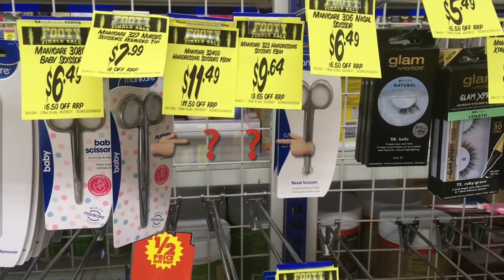Right now I'm at the chemist, just about to get a new pair of hairdressing scissors to show you how I trim my eyelashes. So obviously I didn't get the scissors — I will have to go to another chemist, but that's all good. I still want to quickly show you what I got today.